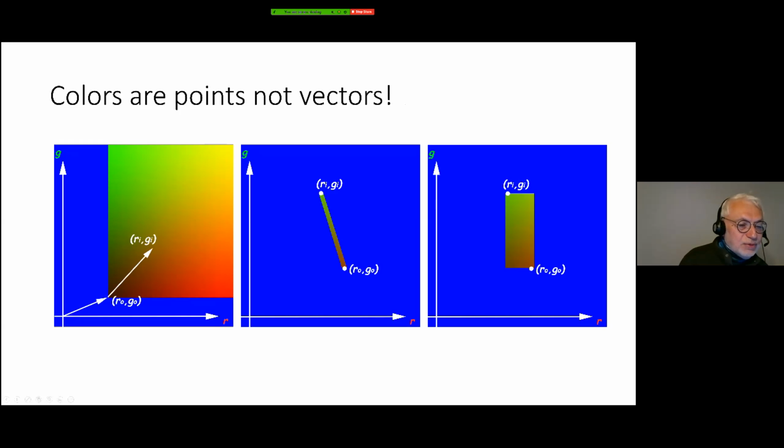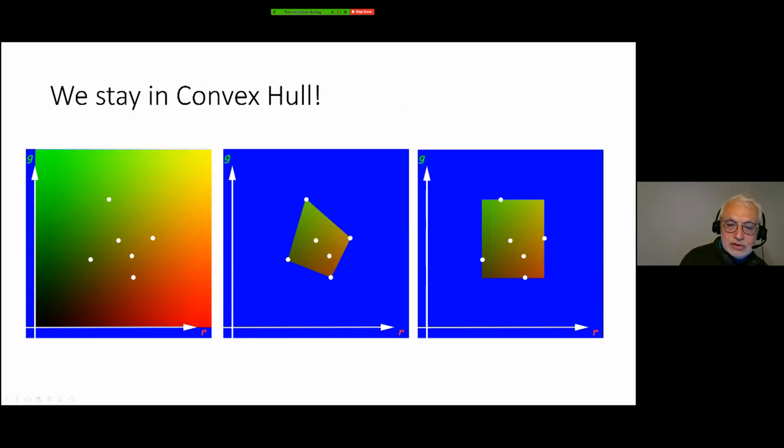So this is the mathematical reason. Our classical formula is like this: I have a color, and then I'm adding a vector to the color. But we need to think about the color as a point. I have to interpolate the color. When I think about the interpolation of the colors, we can interpolate them separately. Instead of a convex hull, we have a convex box. So basically, our methodology, instead of working with the convex hull, creates a convex box, where I cannot go anywhere and cannot create the things I don't want, but I can also be very much in control. That's the whole idea.